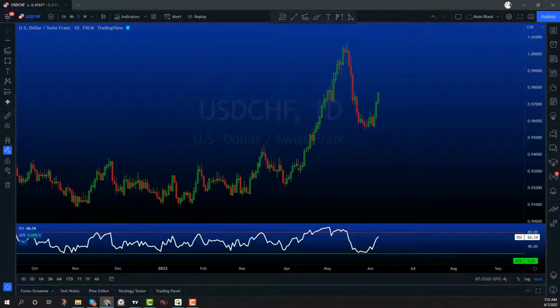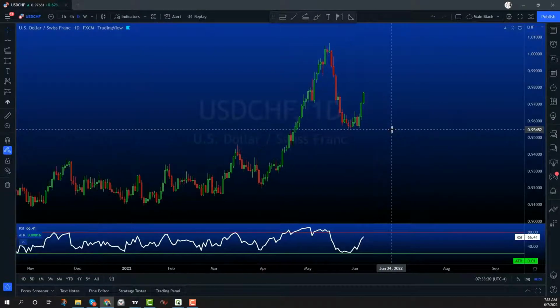And again, we used to see this a lot more with Australian pairs. Whenever news comes out in the Asia session, usually more like 8 o'clock p.m. U.S. time, the moves are escalated. They're bigger than normal because there's just not a lot in the market at the moment. So you're not going crazy. You do not need to call your data provider. You are seeing the correct thing. So let's head over to dollar Swiss.